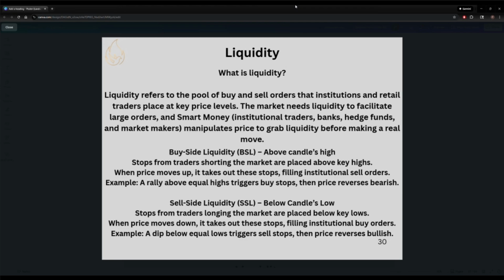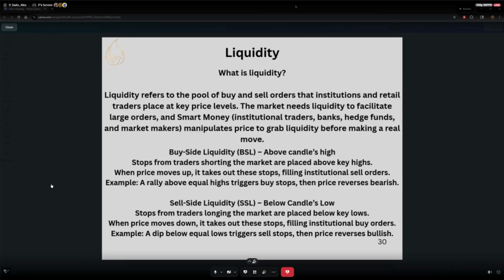All right, sir. So today we'll just go over liquidity again and see the different types of liquidity. Okay, so you remember when we spoke about how the market moves in two different ways regarding liquidity? Do you remember what those two ways were?